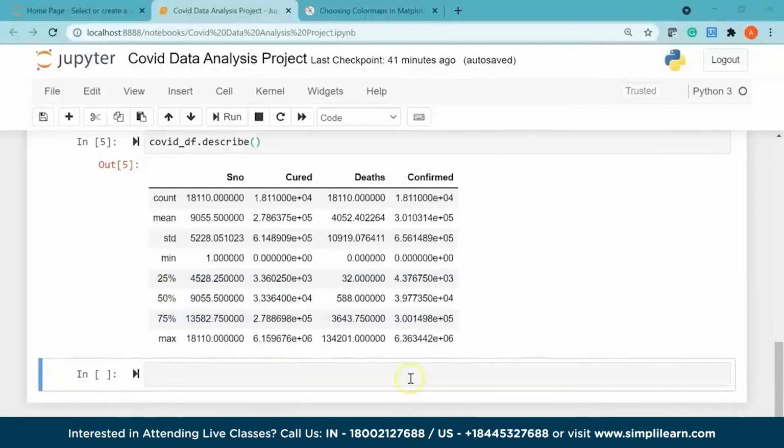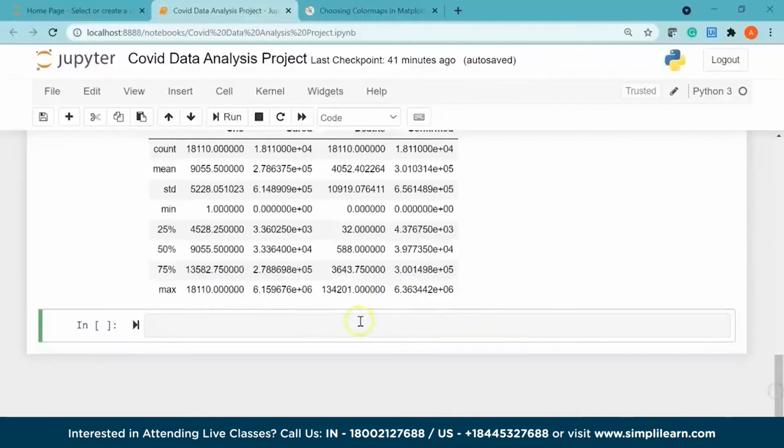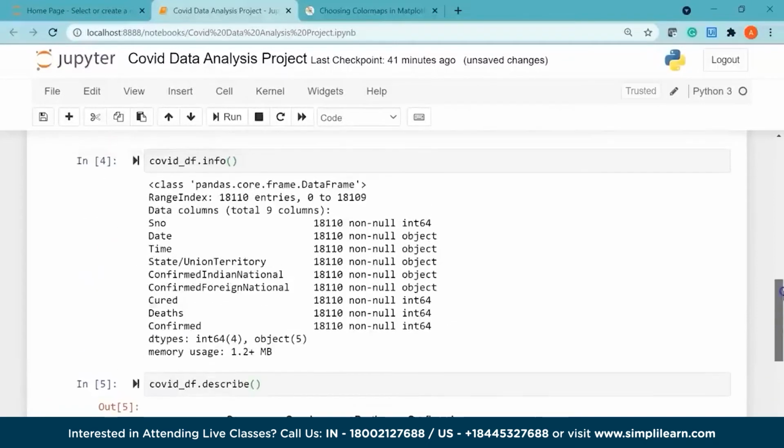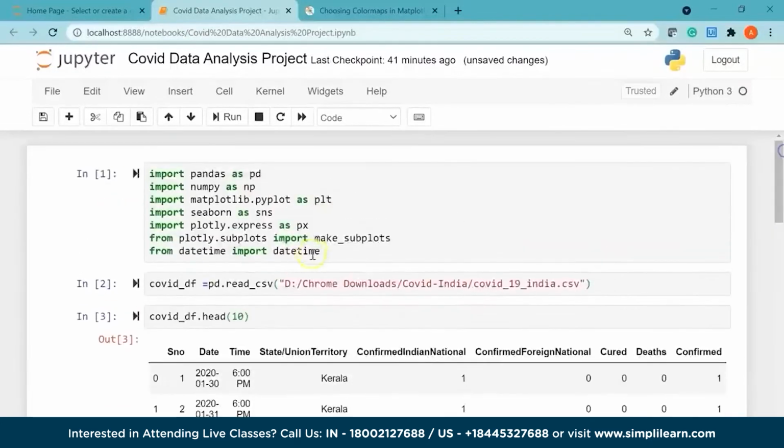Okay, now let's move ahead and import the second data set, which is related to vaccination. So I'll create a variable called vaccine_df. I'll write pd.read_csv function, which is present in pandas library. I'll move to the top and I'll copy the file location, and we'll change the name of the file.